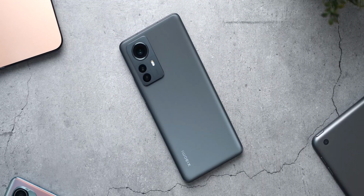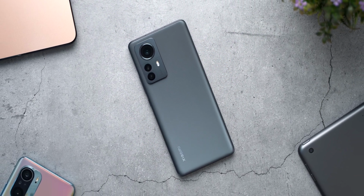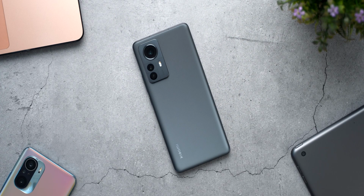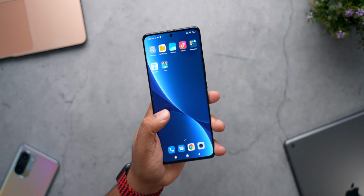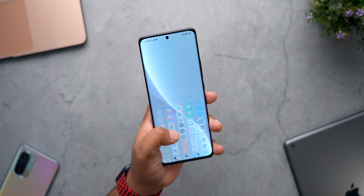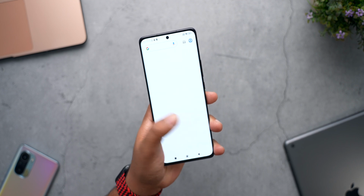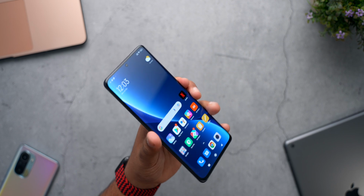So this Xiaomi 12 Pro makes a really good first impression. If you can manage to club all the discount offers available, then it is a really good phone at under 55,000 rupees. I have not spent a lot of time with it yet, so right now, all I can tell you about are the superficial things, like I really like how it looks. Although it is a big phone, the in-hand feel is good. Display looks amazing and it feels like an overall solid build phone.